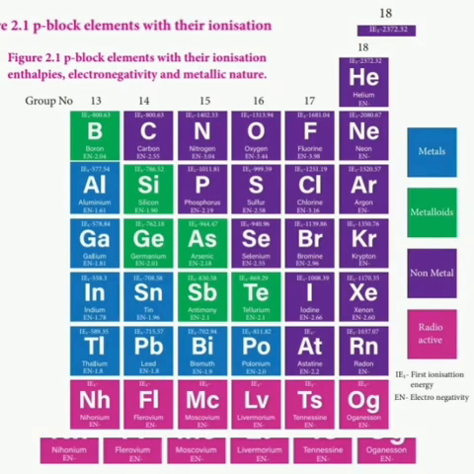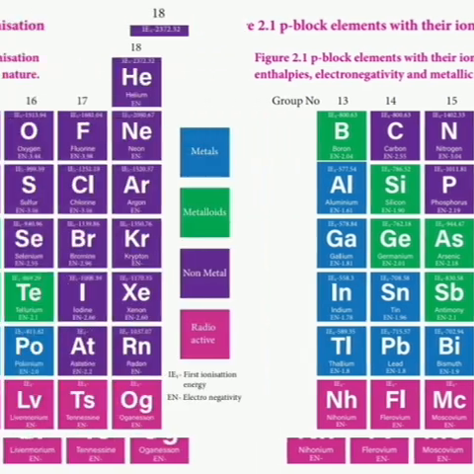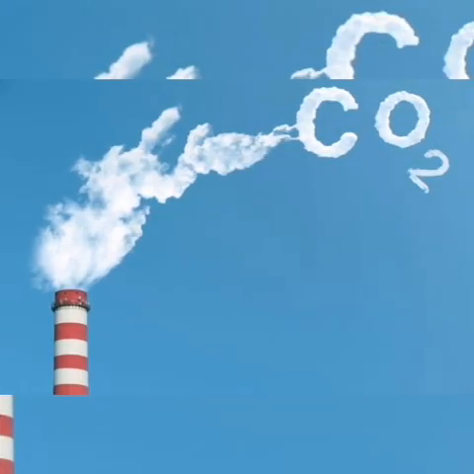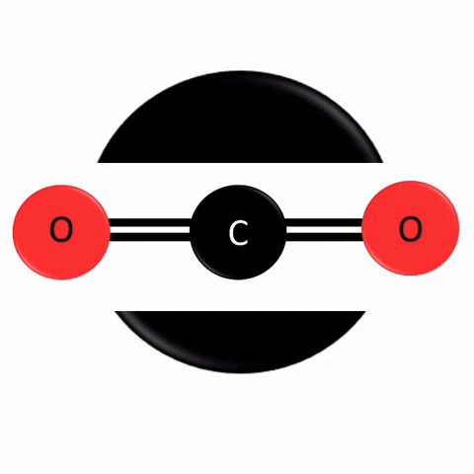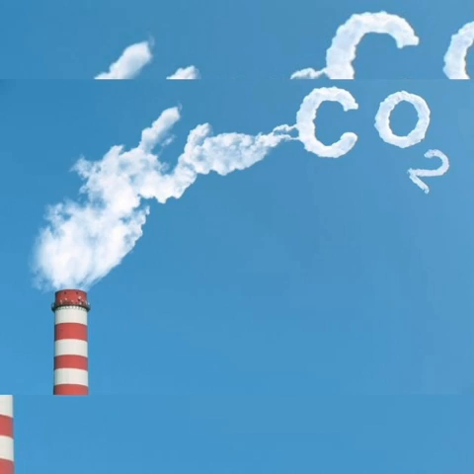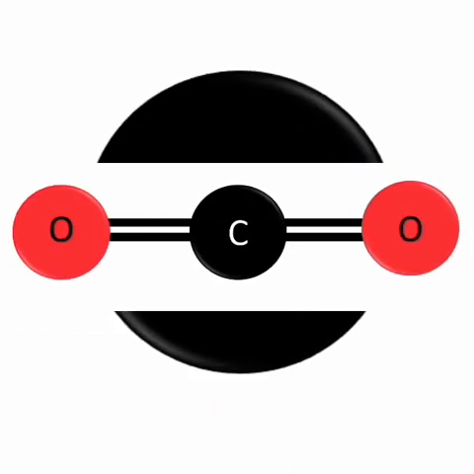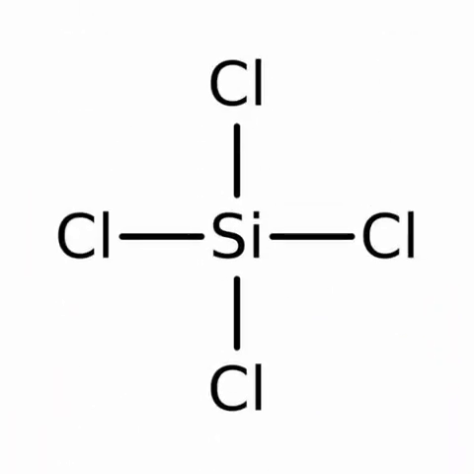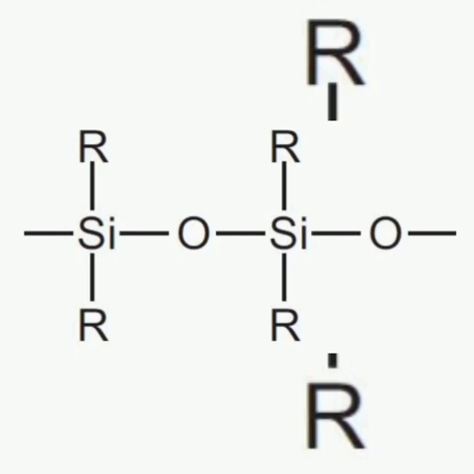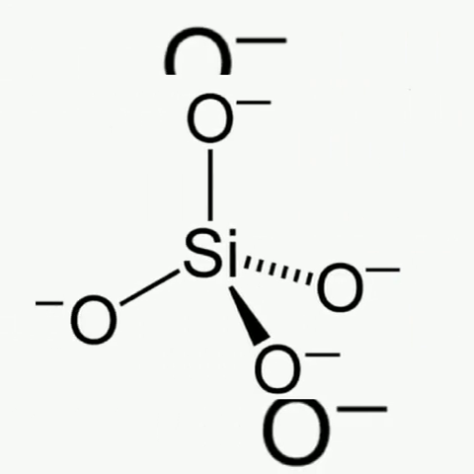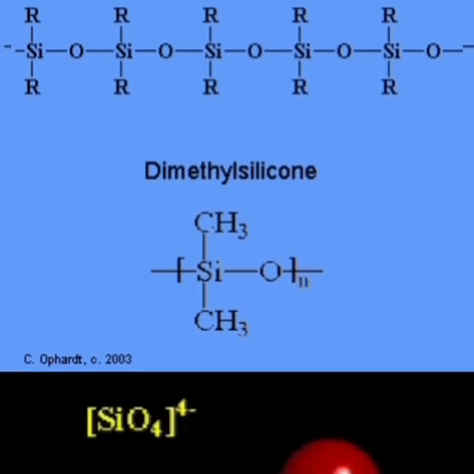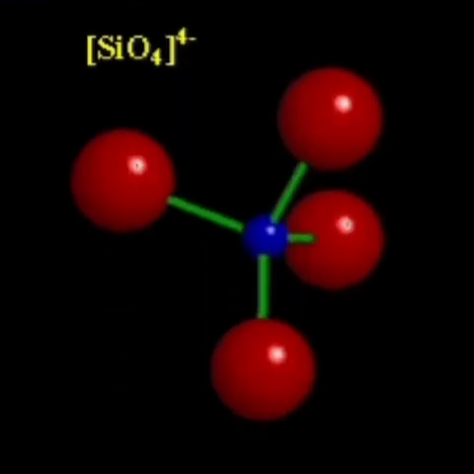Now we are discussing P block elements, topic 2. In the last class we discussed the structure of carbon dioxide, preparation of carbon dioxide, properties of carbon dioxide. Next, the applications, that means uses, of carbon dioxide, silicon tetrachloride and also silicones. Today our learning objective is to learn about the types of silicones and uses of silicones, and what are silicates, and what are the types of silicates.